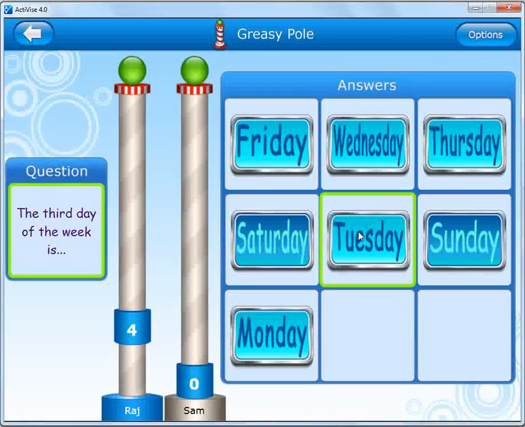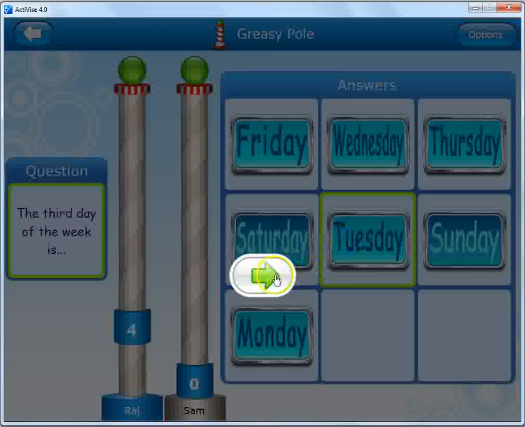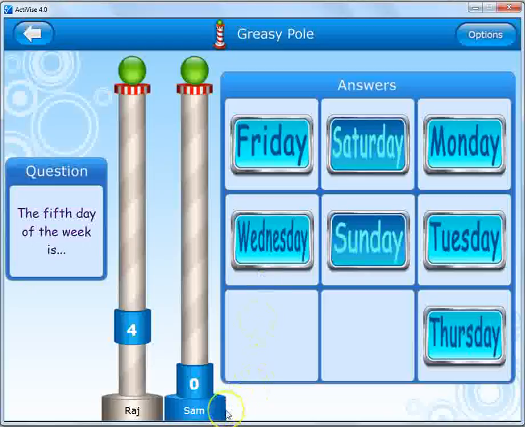Okay, because he got it right, he's gone up the pole 4. So it's now Sam's turn, and he's got to find the 5th day of the week. If Sam gets this right, he will go up the pole but bring Raj down the pole.